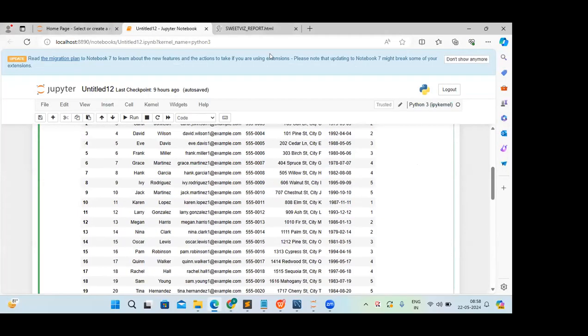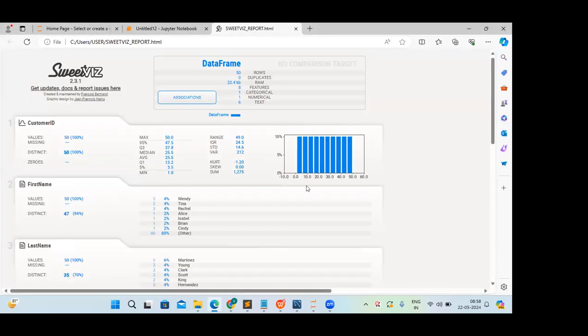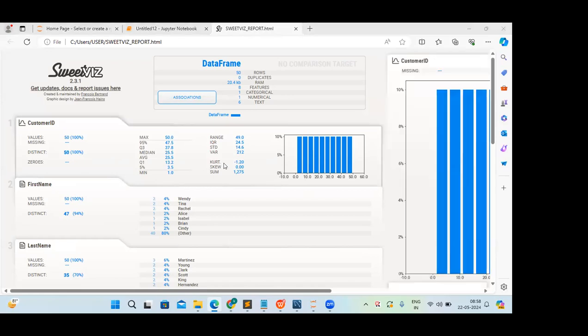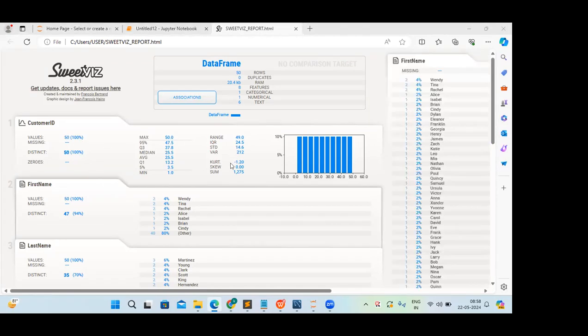So I'll just show you the sample graph here. This is about just one column. This is just about one table, where you'll be understanding how many missing values or how many incorrect data there are. So this complete report you can generate. And then the same report in a more customized, or you can say more advanced way, you can generate in Power BI. So this is a complete step that you are going to follow.